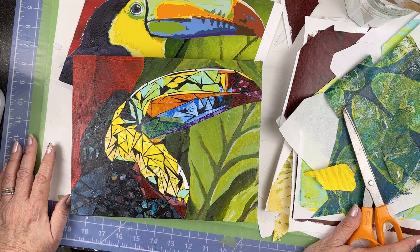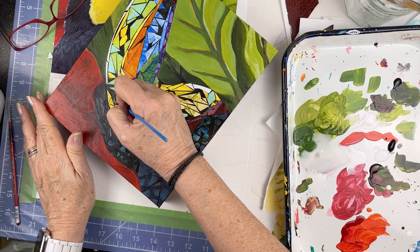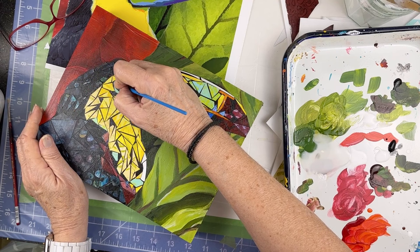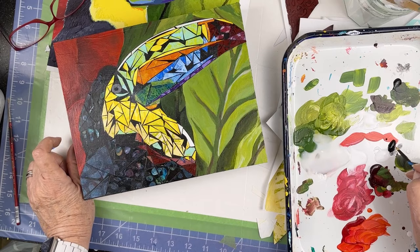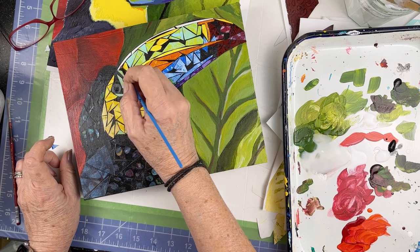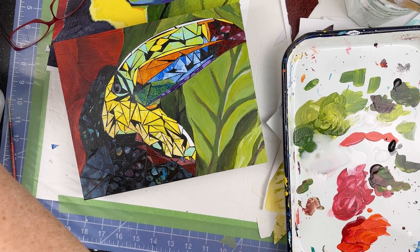Okay, so we cannot forget to paint his eye. I'm starting with a gray, making my circle. It's all about the highlight. Without that highlight, it is not an eye. I wish I had pulled down the reference so you could see. But anyway, I'm darkening up the area, but then I am going to give it more definition by adding that little bit of white that's going to make that eye sparkle. So it gives him a little twinkle in his eye.